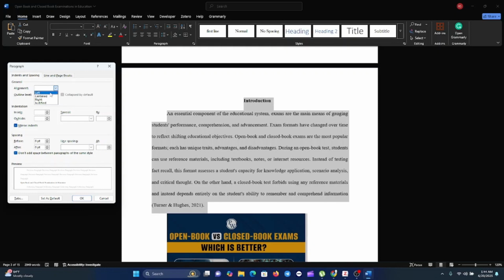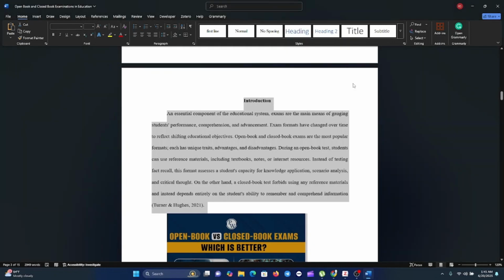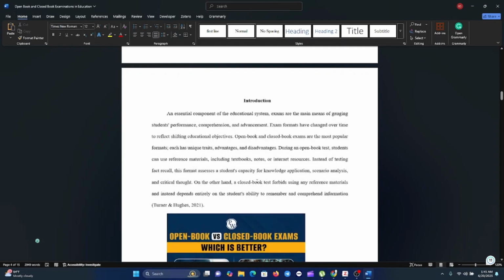Then you can also check the alignment. You can either set it as an APA format. Looking at this, it is justified, and the special has a first line hanging, so my document is just well edited the way I want it to look like. So I'm not going to change anything on it, but now I've been able to set up and remove all the unwanted spaces in my document. And now my document looks clean. And that is how you remove unwanted spaces in Microsoft Word.